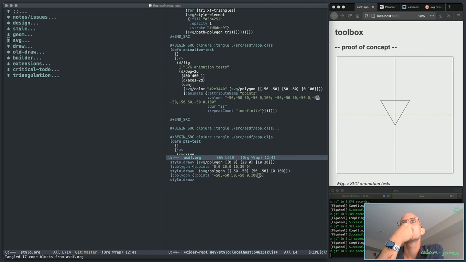Well, okay. So let me think about how I can use this. So the idea I've got going on here, let's unanimate this for a minute.